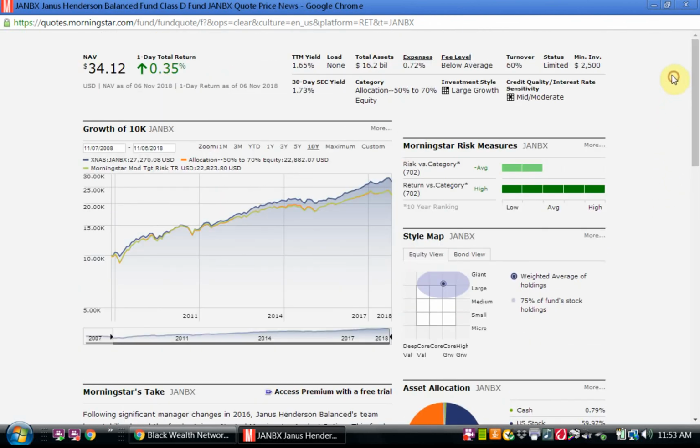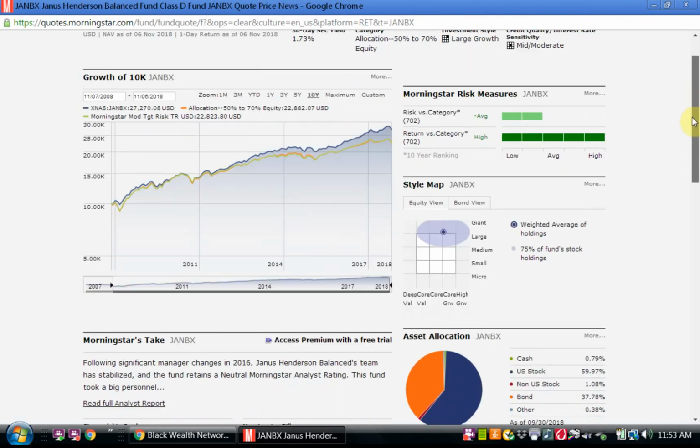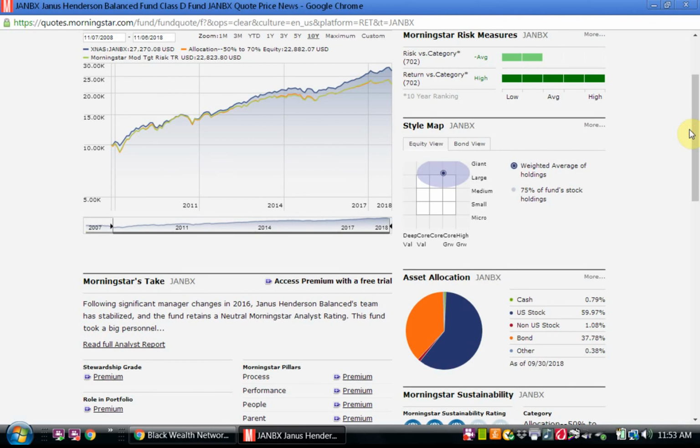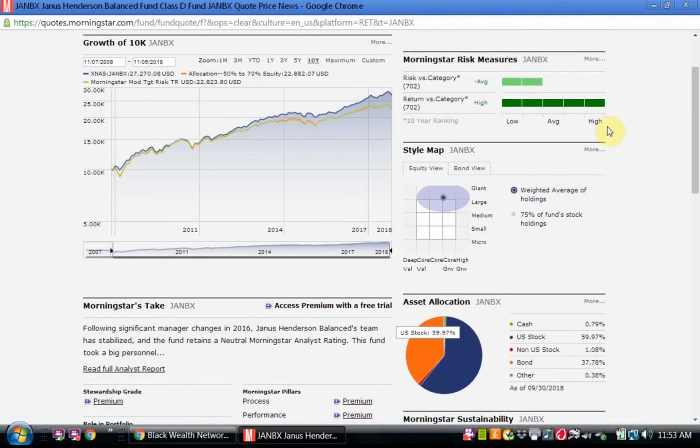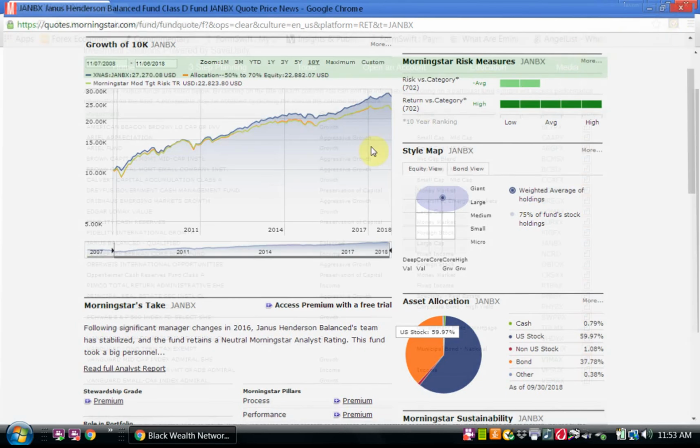Now, one of the things about the Black Wealth Network is that by using us, if you were to go outside of us and try to invest in this fund on your own, you would have to come to the table with $2,500. The beauty of Black Wealth Network is with us, you get this same fund for $5, $10, whatever you can invest in that fund. So we do whatever is comfortable for you because we want to make sure that you're building and saving to reach your financial goals and dreams. And so once you do that, you'll see, guys, that this is the fund you would be investing in based on opening up that account here.